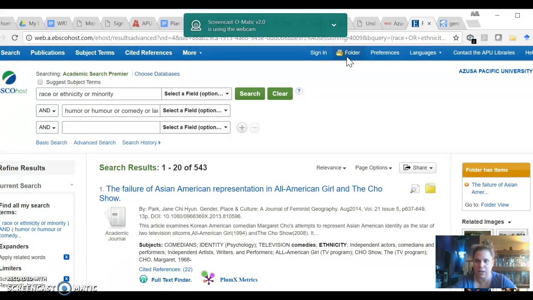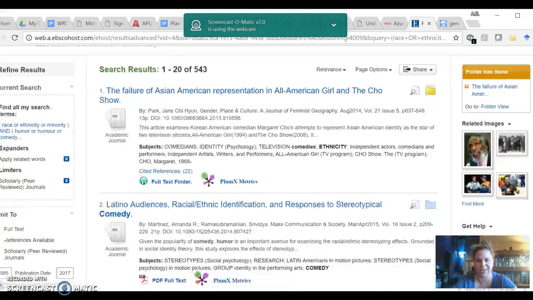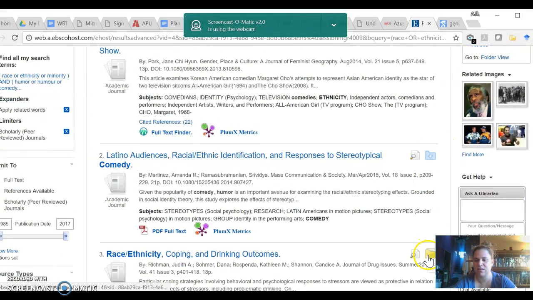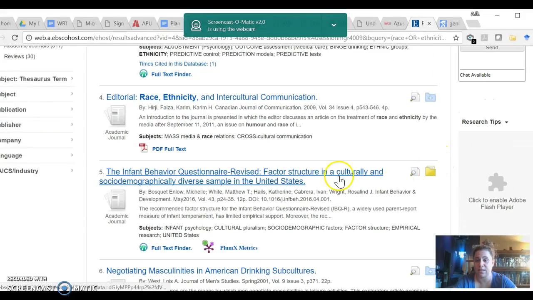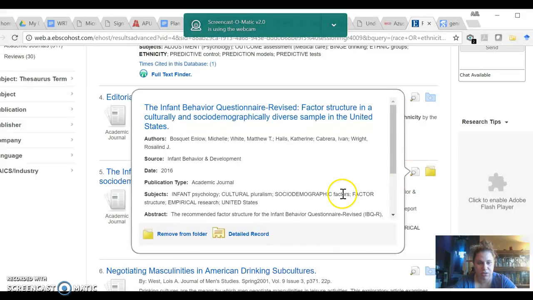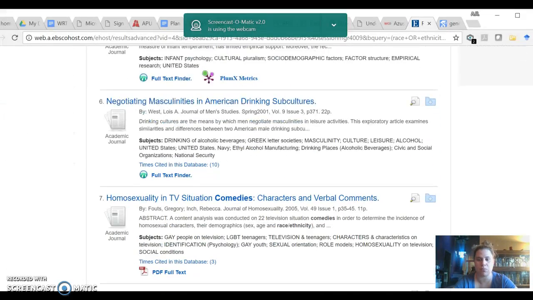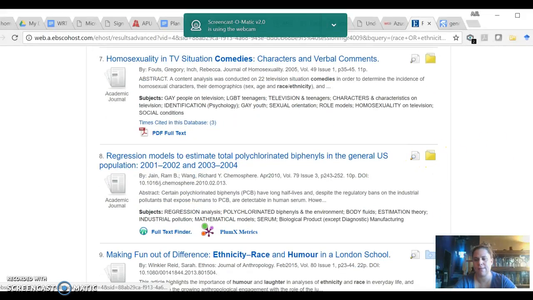However, if you do not do it, you need to remember to do something with this list, which I'll model in a second, at the end of your research, because it does not automatically save unless you have an account. So remember that. I've had a lot of students be frustrated. So I'm just going to pick, and I'm not reading them right now to show you, but I'm picking based off of titles and then the abstract. And so some of them I'm sure will be great. Others might be like, that's not what I'm talking about at all, right?